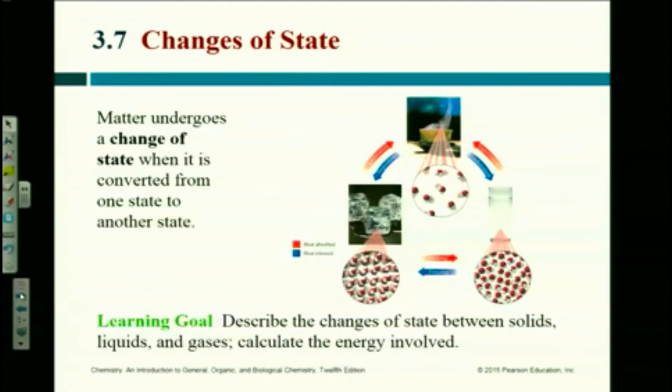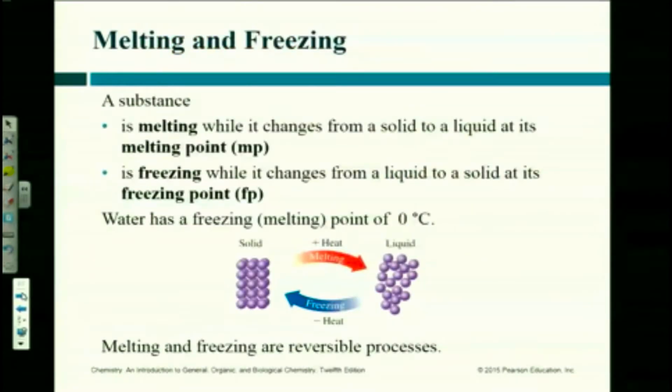Now, the temperature at which this happens is different for every substance. Do ice and butter both melt at the same temperature? No. They have a characteristic melting or freezing point. Butter is higher than ice. I don't even know what butter is, but I know it melts easily. So this is called the freezing point or melting point. Same temperature, just different direction: heat in or heat out. For water, it's 0 degrees Celsius.